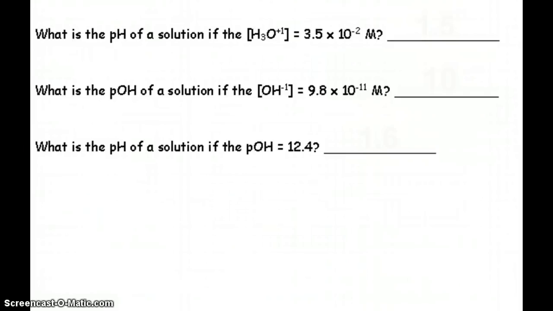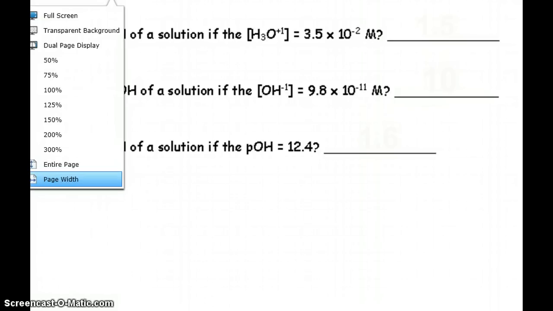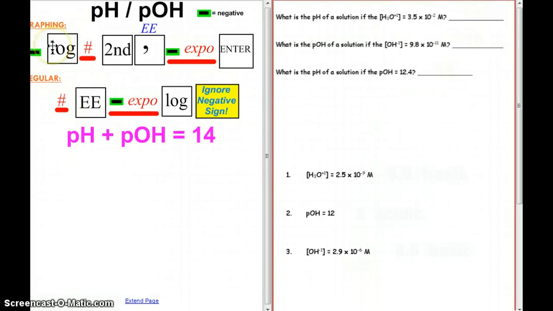So now these are the types of questions we want to look at. Let me split the screen for us here. A little tough to see here, but you have this in front of you. So the question says, what is the pH of a solution if the hydronium concentration is 3.5 times 10 to the negative 2 molar? So if you want to find the pH, we've got to type that into our calculator. So for a graphing calculator, first you're going to type in the negative sign. Then you're going to push the log.